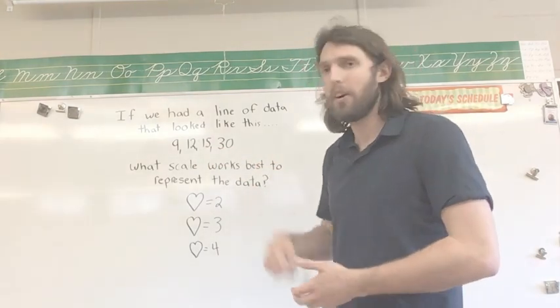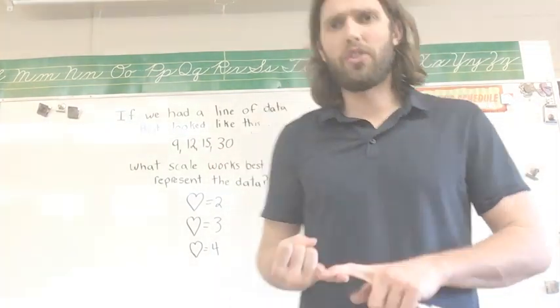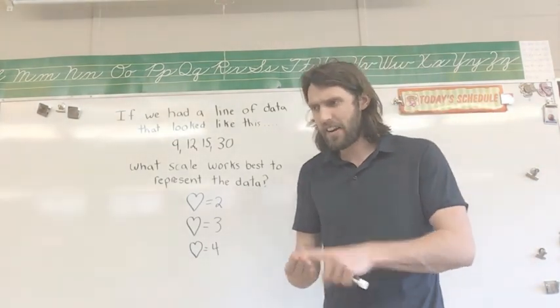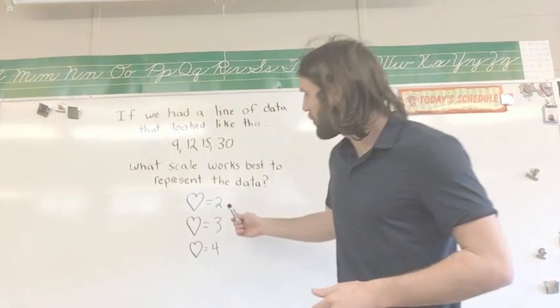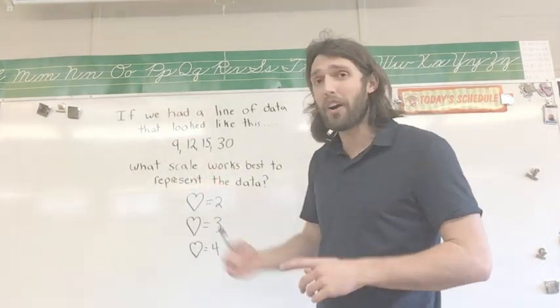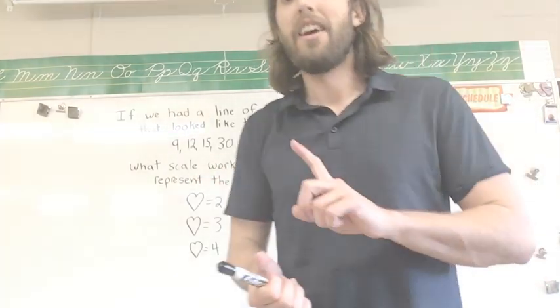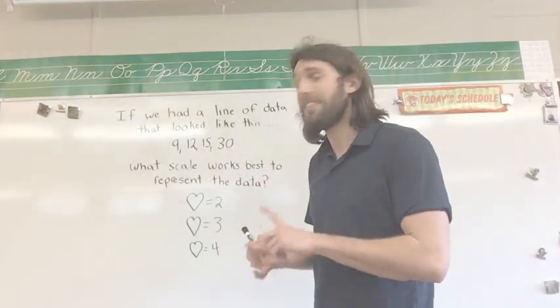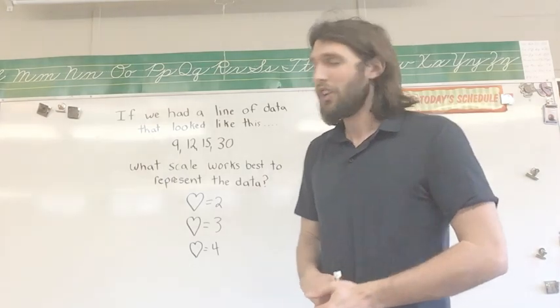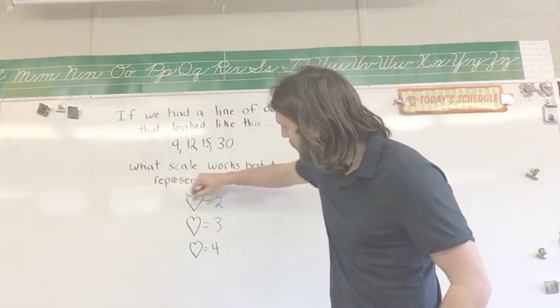So 2. Does 2 go into 9? Let's think. 2, 4, 6, 8, 10. Oh, we skipped 9, right? So I don't know if 2 is going to work. It does go into 12, right? 2, 4, 6, 8, 10, 12. That works. But if we kept going 14, 16, it also skips 15. So I don't think 2 is going to be the best option.